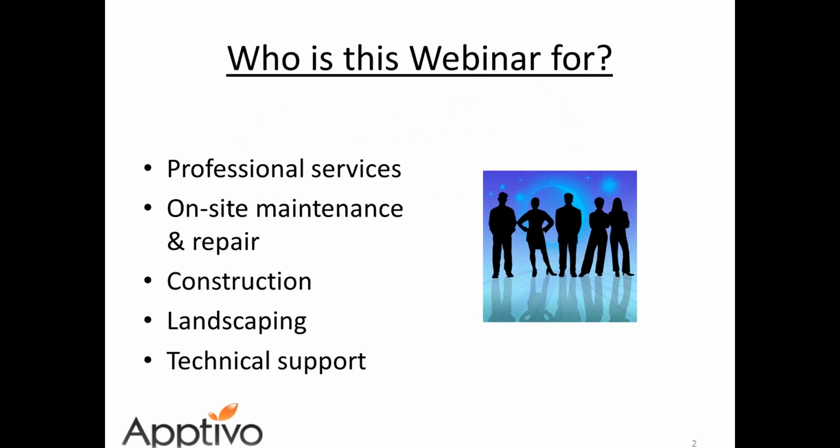A couple of example people this would fit well for would be any sort of professional service company, or any on-site maintenance or repair. IT service companies would definitely be a good fit. A construction company or a landscaping company, and also a technical support company or even a cable installation company. These are all a good fit for the service delivery process.